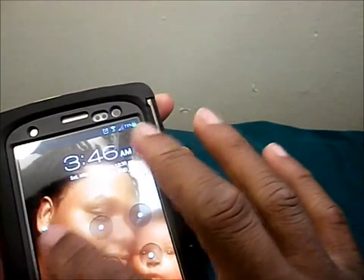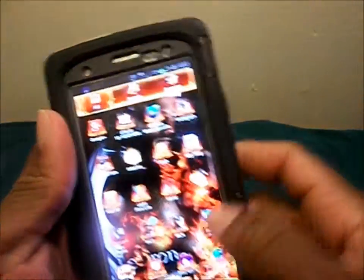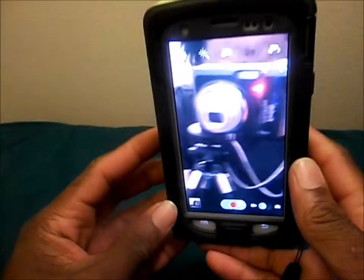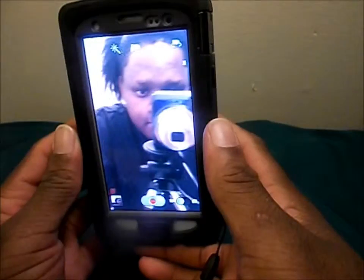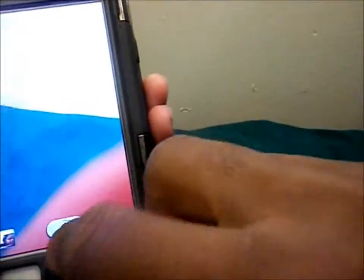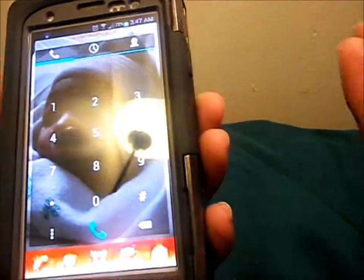Let's see how the front facing camera looks and see if it has any distortions. Looks good. This is on video. So I mean, it doesn't distort the quality of the picture or scene or whatever you're looking at at all, even though there's the screen protector, glass, plastic, whatever you want to call it, in front of it. It looks like it's just the regular lens of the camera.